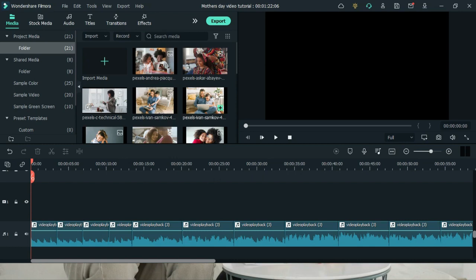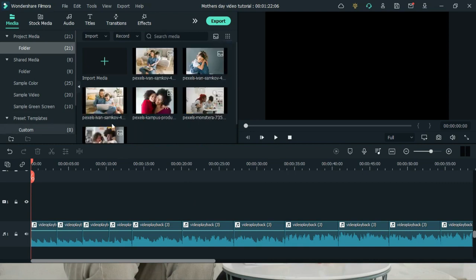Now to make this quicker and simple for you, you have images and then you have videos, so you can use the filter over here to sort for only images. So we're going to use only images for the first 4 beats, these 4 beats. So what we can do is drag the image on top of this particular track, and then we can resize it.